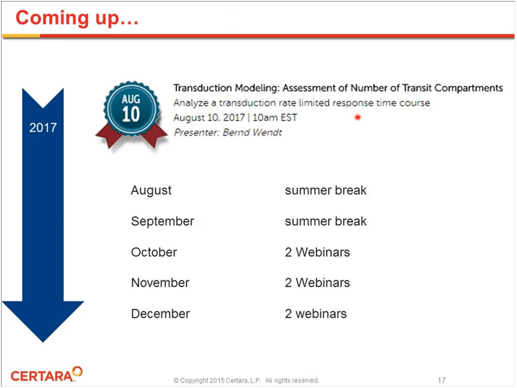Next time we have our last session of this series, on August 10th, where I'm going to present an example for transit modeling and how to assess the number of transit compartments. This will be the first session of the PML School where we don't use an example from the Gabrielsson and Weiner book. I'm going to show you a Phoenix implementation of the Friberg model for chemotherapy-induced myelosuppression. There I will be able to share the Phoenix project file, so you don't need to build up your models and simulate data curves on your own. Everything should be coming with the Phoenix project file.